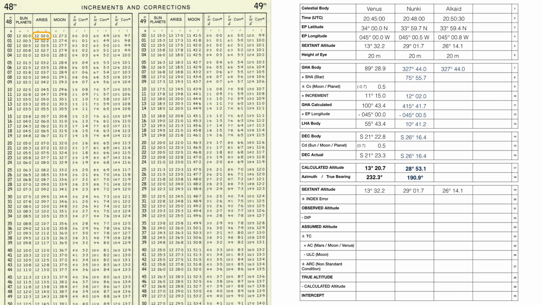Now, I'm not going to show the working for Alkaid, as the process is exactly the same. So if you want to work it out yourself, please pause here. Otherwise, trust me when I say its calculated altitude is 26 degrees, 2.7 minutes, and its true bearing is 313.4 degrees. We've now done the hardest and most time-consuming part, but before we can get down to plotting our position lines, we need to make some corrections to our sextant altitudes we obtained for the bodies.